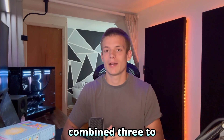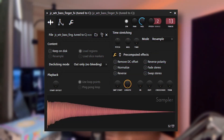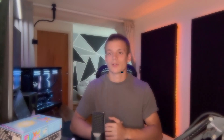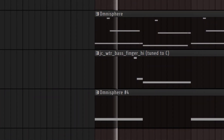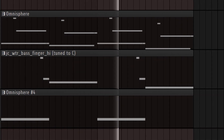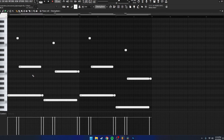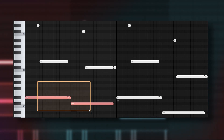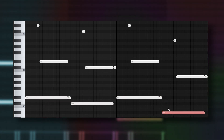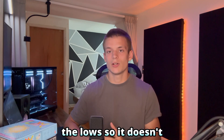For the final three sounds in the beat, I combined three to make a really interesting bass line. The first sound is the honky tonk piano from Keyscape, then an acoustic bass one shot, and finally the clipped sine bass from Omnisphere. Here's what those sound like stacked together. The honky tonk piano MIDI is pretty simple — it just uses the root notes of the chords at different octaves. I copied the root notes: D sharp, C sharp, D sharp, and A sharp, then split that up into three octaves and chopped it up to get a nice little rhythm. The only important thing is that I ended up cutting all the lows on it so it doesn't get too muddy.